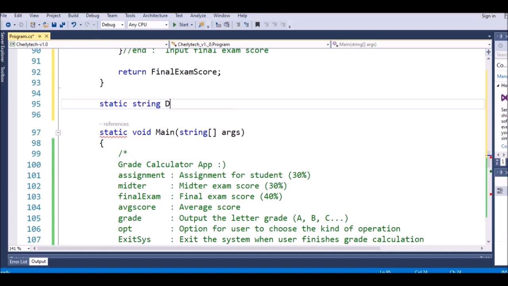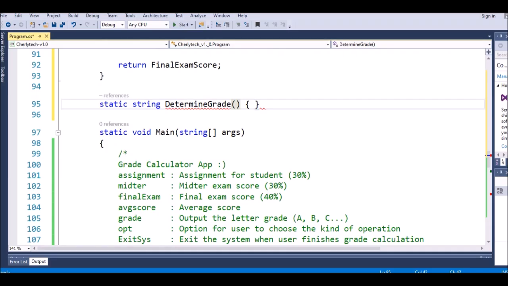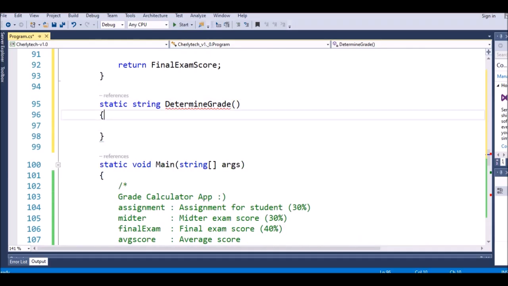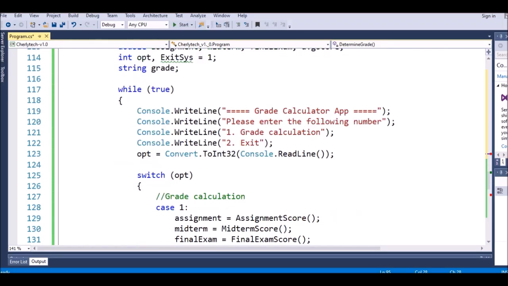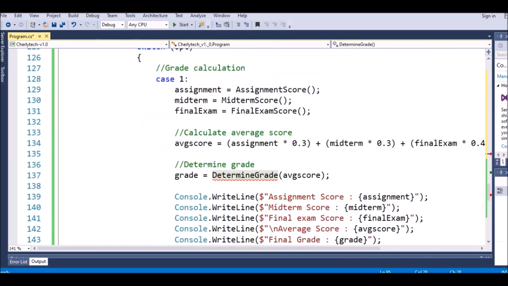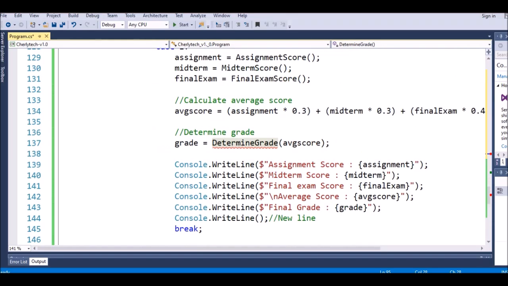So in here we say determine grade, right? Determine grade, like this. But you see that when you want to know the letter grade, you have to know the value, right? The average value.